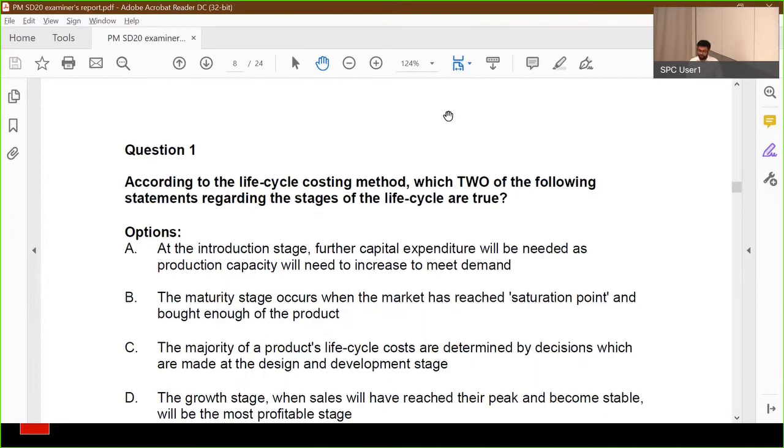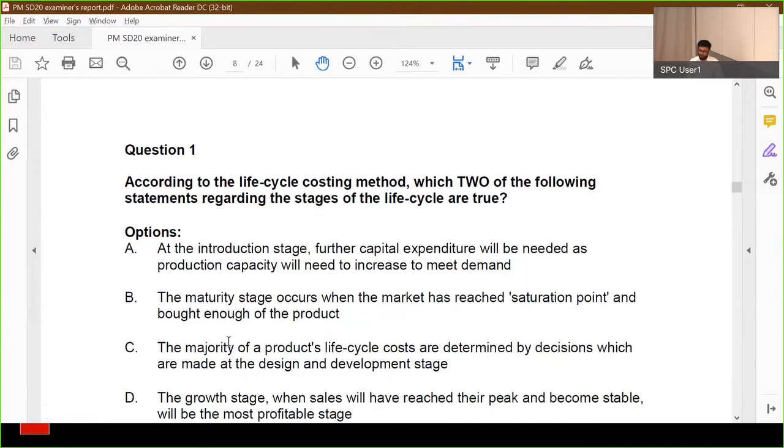Hence, it's a very crucial stage, and a lot of companies spend a lot of time in identifying how this stage could be made more and more cost effective. Because later, once the product has been launched, you cannot do modifications or amendments to its features. Hence, the majority of the cost of the product lifecycle is committed at design and development stage, and this statement is true. Now, we didn't comment on B, but now we know that A and C seem to be the correct ones. So let's read the last one also.